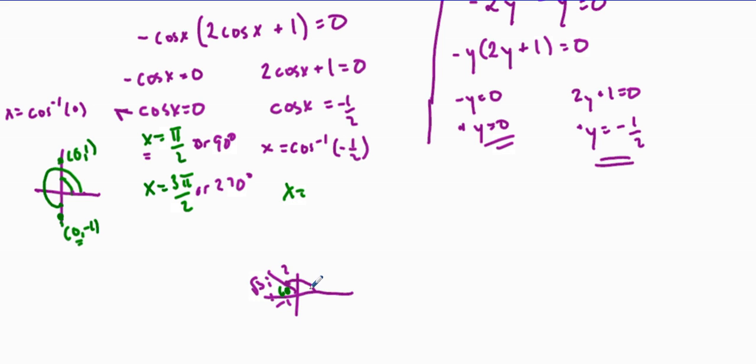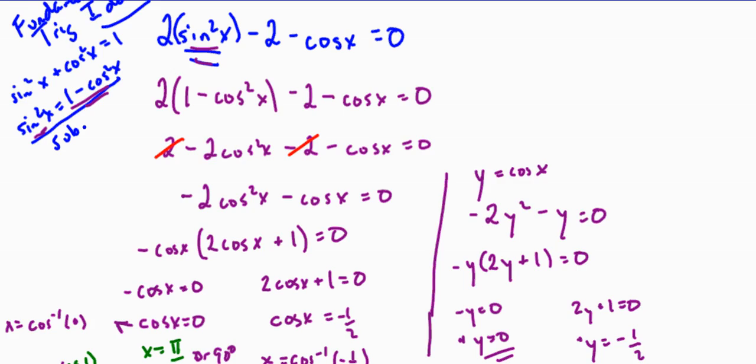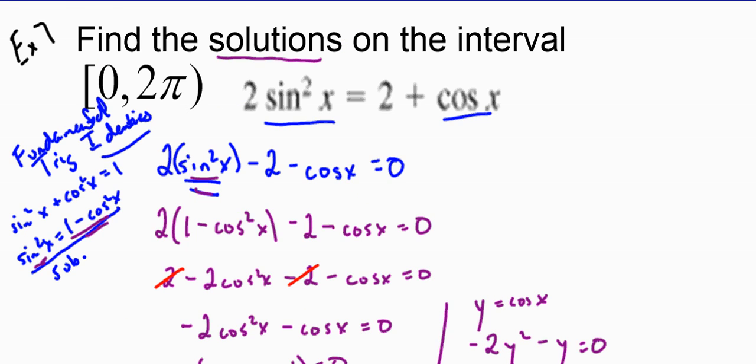So subtract that from 180. And 60 degrees is pi over 3, and it's going to be here in the second quadrant, so 2/3 of a whole pi. Remember, pi equals 180 degrees. And that's what we have right there. We don't need to add the coterminal values because we're only finding values between 0 and 2 pi.